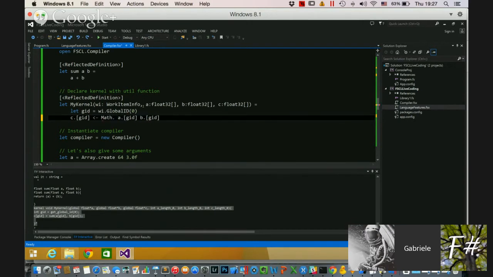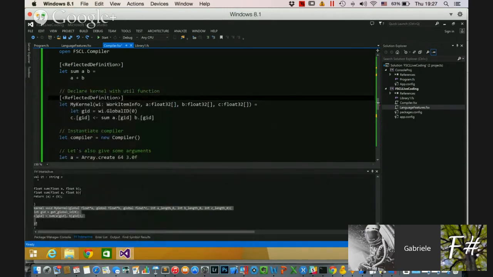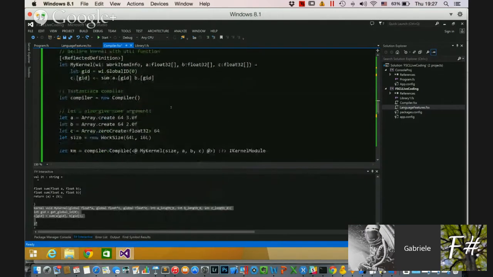But if you want to use custom functions that you define, you have to use the reflected definition attribute. Otherwise, you are not able to generate the code for them. Okay. Excellent. Thank you.